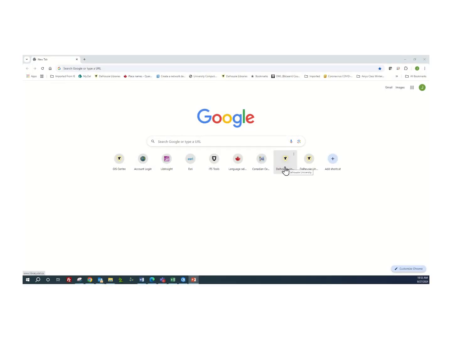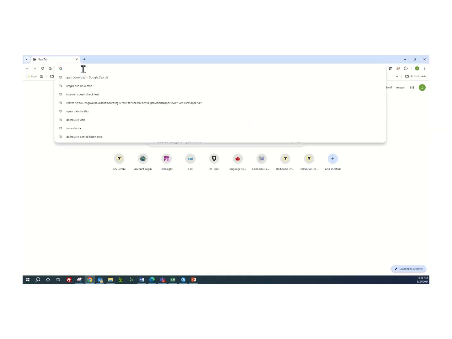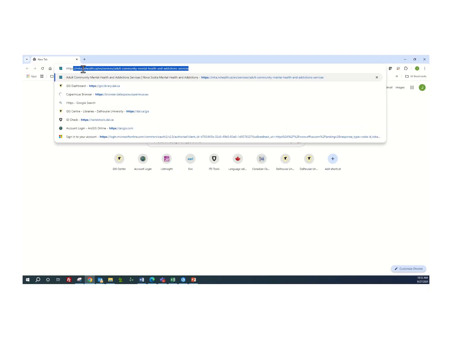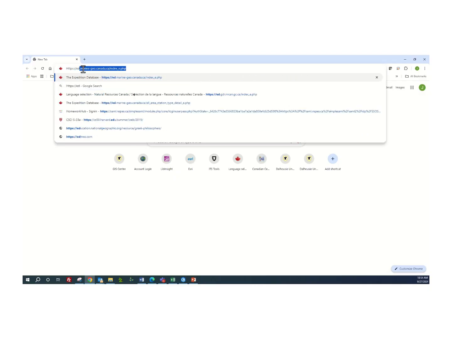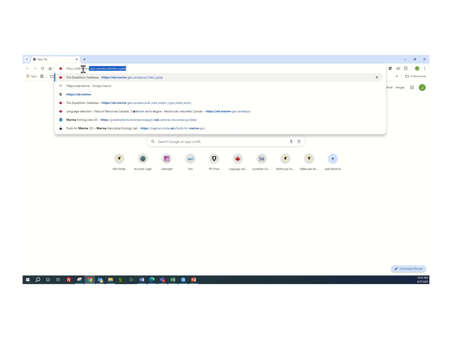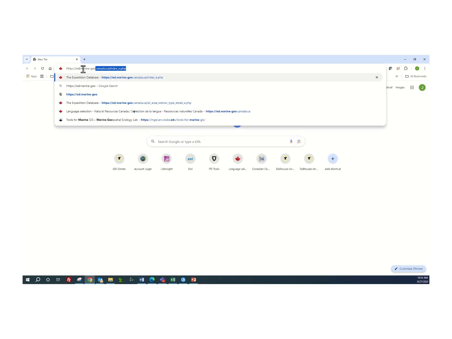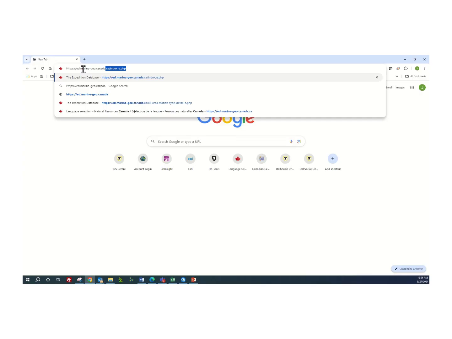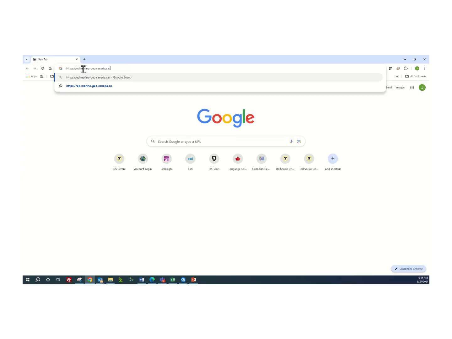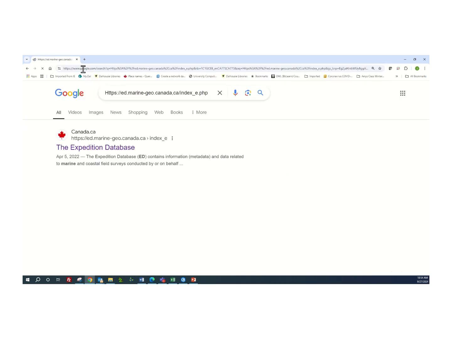So the first data set we're going to access is our sampling data set. So you can see here I've brought up my browser of choice, which is Google Chrome, and then I'm going to go to the top and I'm going to search for http://ed.marine-geo.canada.ca/index_e.php, and then I'm going to hit enter.